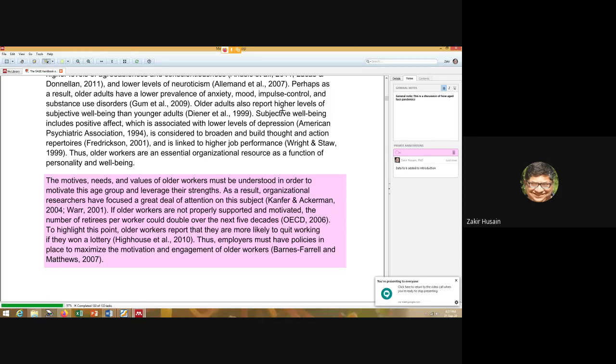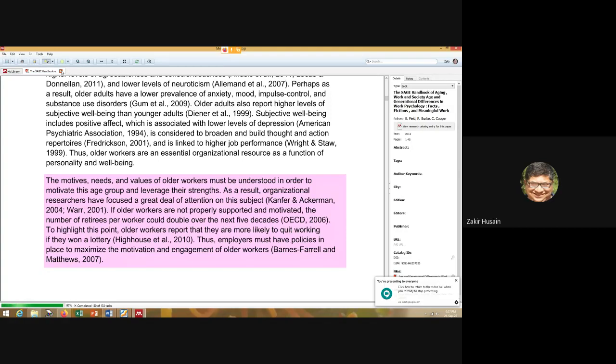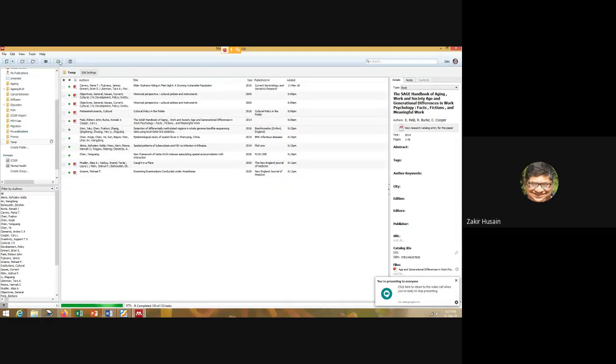So you can do anything that you want with this paper. You can make notes like this so that you don't forget. And once you're finished, close it and then synchronize this. Now, as I've said, if you synchronize this, you can go to some other place and you can access Mendeley. But suppose you want to work with a collaborator. It can be your supervisor, it can be your friend, anyone.